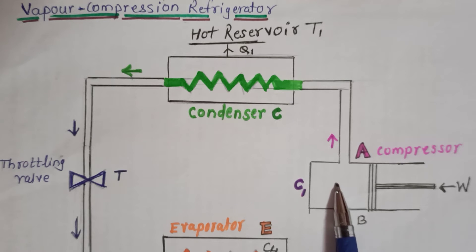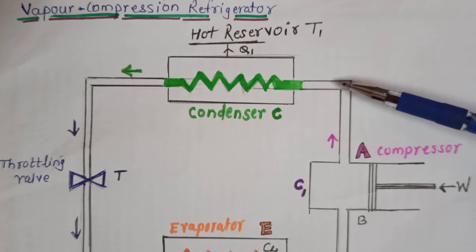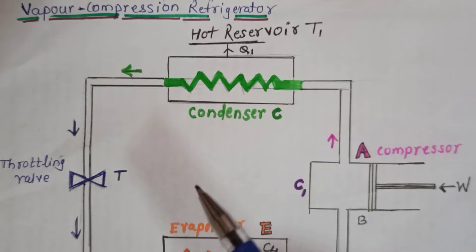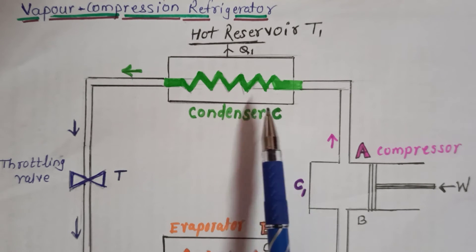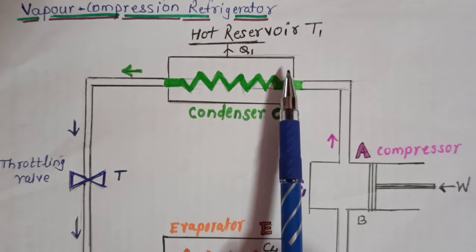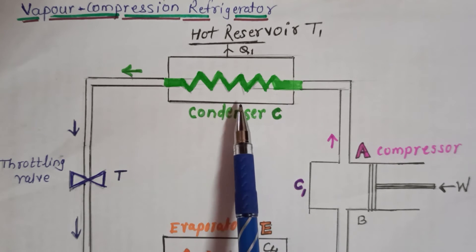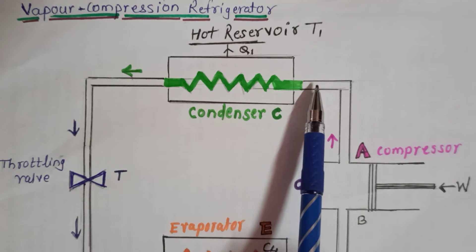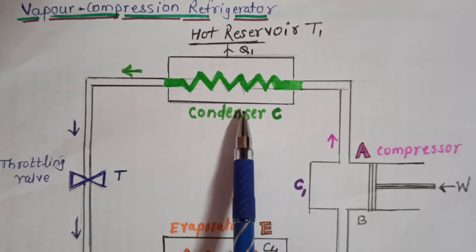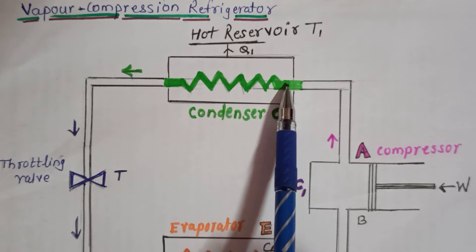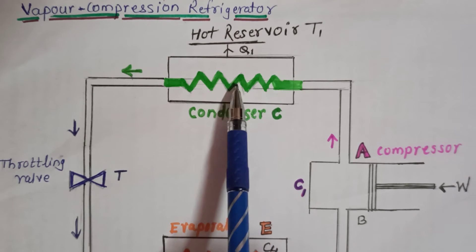Due to the adiabatic compression, the temperature of gas increases, that is T1. This compressed gas is further entered into the condenser C. Inside this condenser C there is a water coolant or water spray. This temperature-increased compressed gas when entered into the condenser, then by using a water spray.